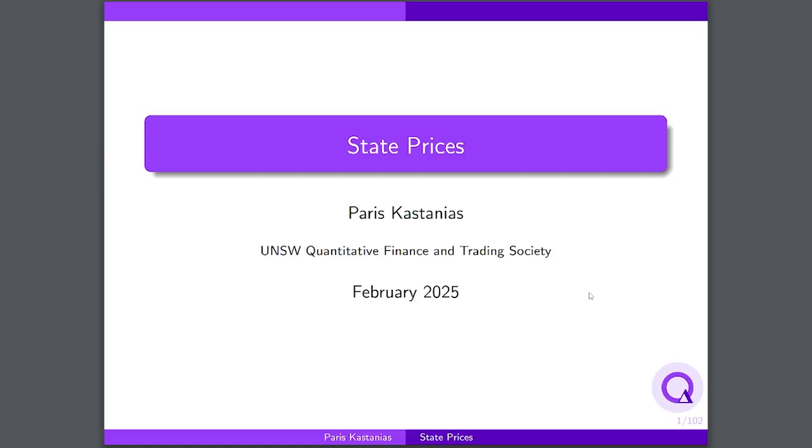Okay, so basically over here we introduced these 2 probabilities. They're not actual probabilities, but they're called risk-neutral probabilities. We put a tilde on top to represent the risk-neutral probabilities. So the basic model here is that we have an initial stock price, S0, and what can happen is either the stock price goes up or it goes down.